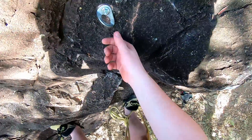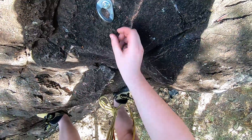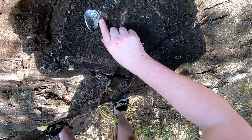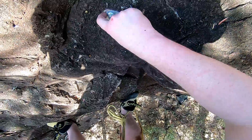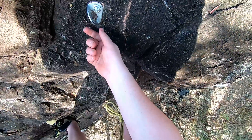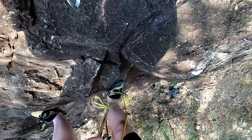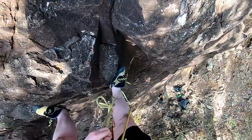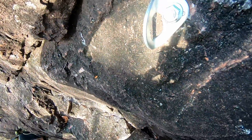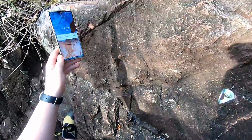What's happened is the bolt itself is still set — it's solid, it's fine. Because it's a sleeve anchor it's just sitting there happily, the wedge engaged on the sleeve and all of that. But what's happened with this hanger is that it's kind of crumbled the rock beneath it. It's still going to be safe, it's not going to pop out, because the bolt itself is done up — but it's spinning, and that's not great. A bit alarming, especially because this is a beginner area.